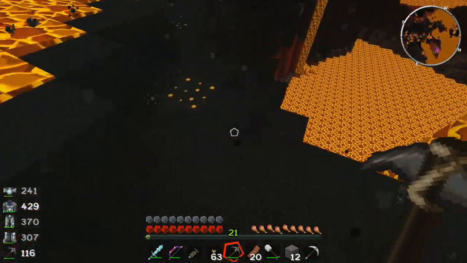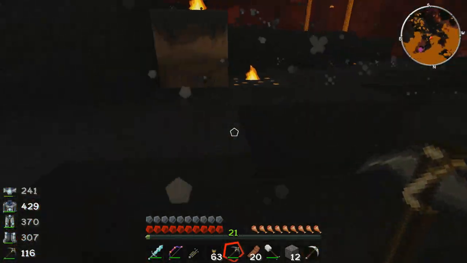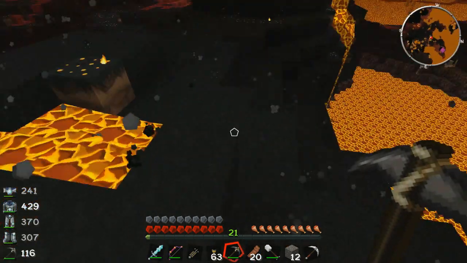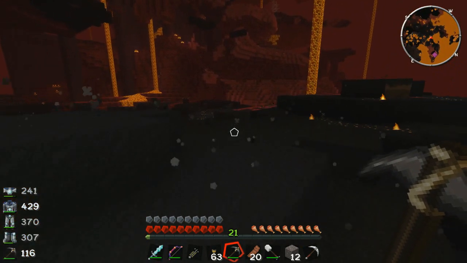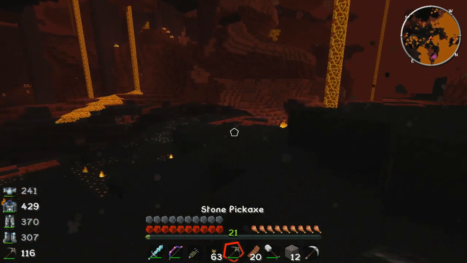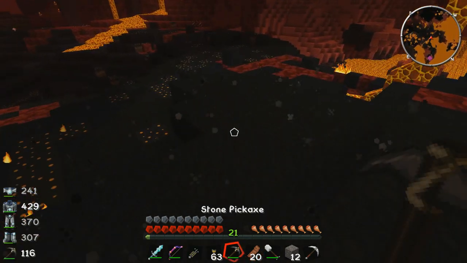Wait. No, we got enough area. I was like, oh, we have to go over that thing. All right, so let's jump over here and get going this way. Oh, that's lava. Let's get out of there. I need to get past all this slow stuff. It's so annoying. Come on. You can do it, Chach. You can do it.